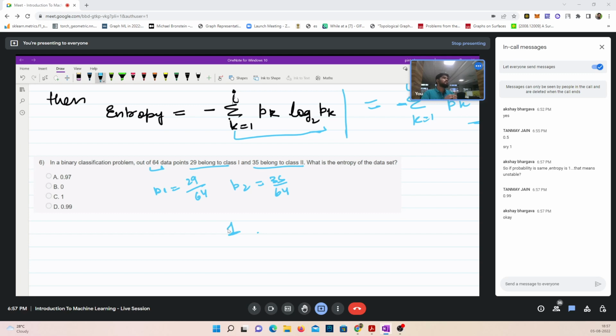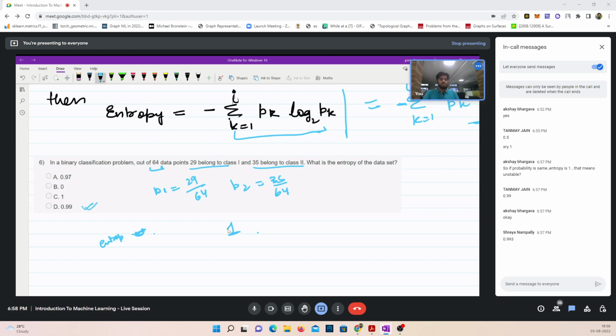It's nothing like stable or unstable. When you look at it from the information theory perspective, entropy is sort of the negative of the information gain that you're getting. Yes, 0.99 is correct.